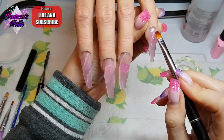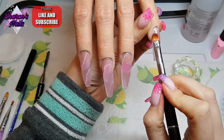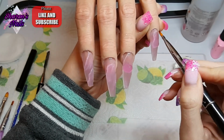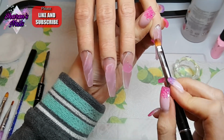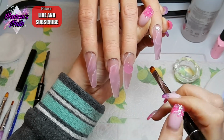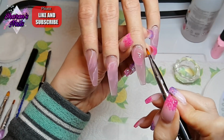Obviously if you had a polish that was this colour, you could do it with that. You could do it with a builder gel that was this colour. In fact, that's how I did the other video, my very early one, I used builder gel. It's just I knew that this colour would go really well for this, so that's why I use this. And I like using polygel. I find it really forgiving and quite easy to use.